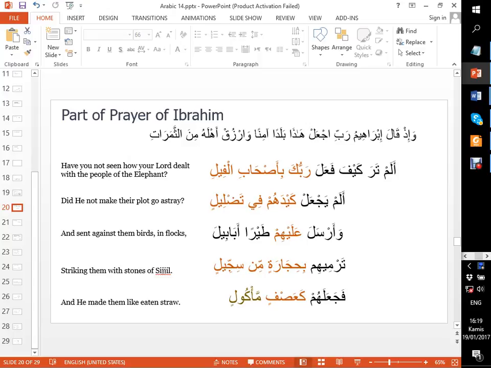So that Allah Subhanahu wa Taala protected the Ka'bah from the elephant. Okay, you know the story, right? So the motive or the reason why the people of the Elephant went to the Ka'bah. Do you know why they marched to Makkah? It's from the south, from Yemen. Why did they go to Makkah? Yeah, they wanted to destroy it, but why?